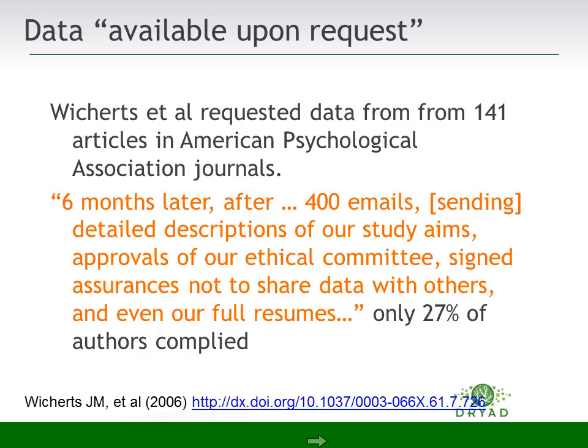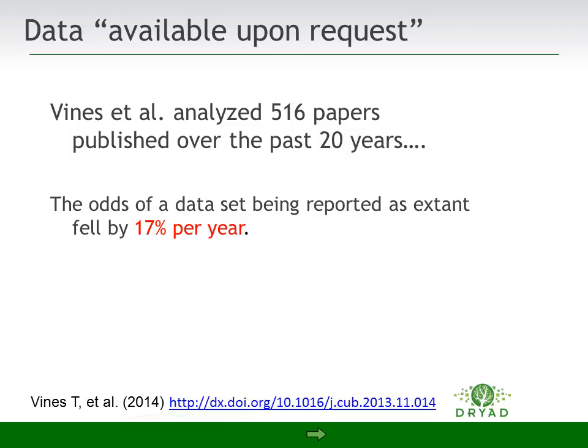A little bit more recently, there was a similar study done by Tim Vines et al., and they found that over a period of 20 years, the odds of actually being able to obtain the data set that was reported in a paper fell by 17% every year. So the best time to capture data is immediately as an article is being published.